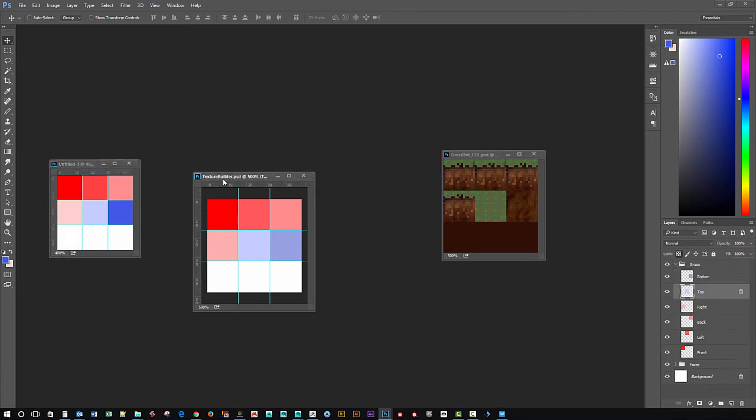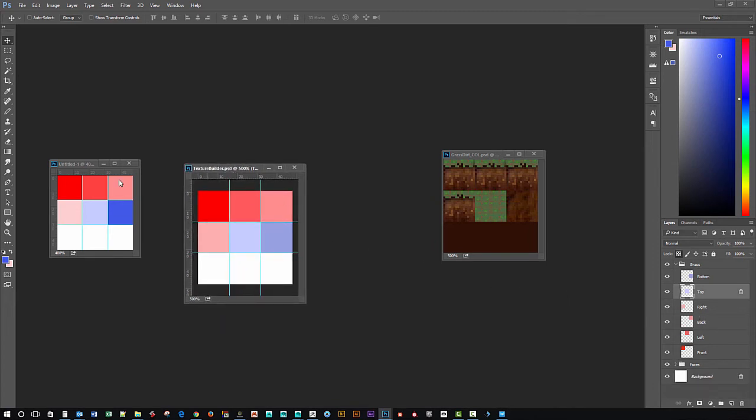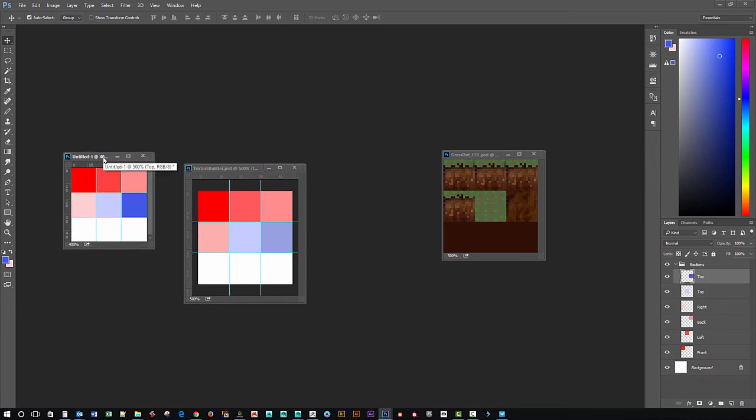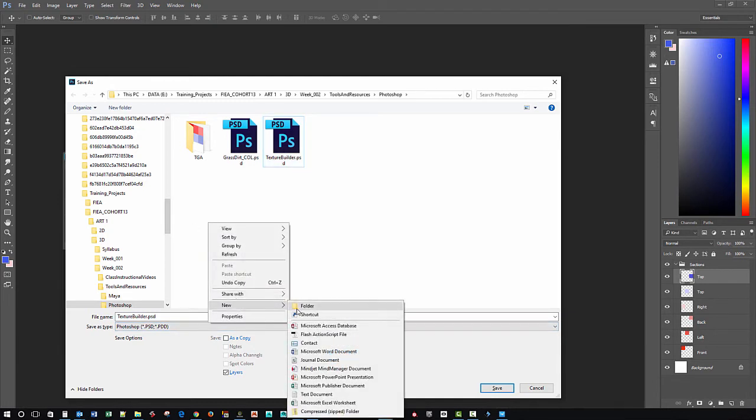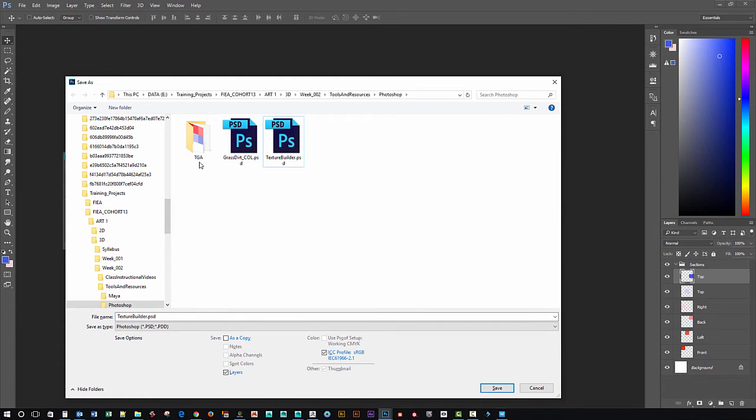This is basically the process that I use for this one. I guess I actually called this maybe faces or something like that on this one. No big deal for that. And then here's what I do for saving these files. Control Shift S is going to let you save as. And then I called it maybe texturebuilder.psd. And then I like to right click, make a new folder, and make it a Targa folder. And then I'm going to save Targa versions of this.